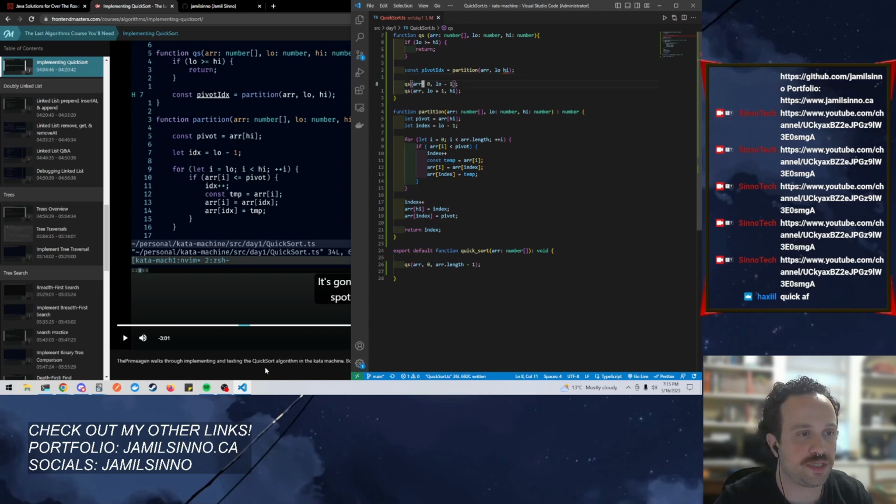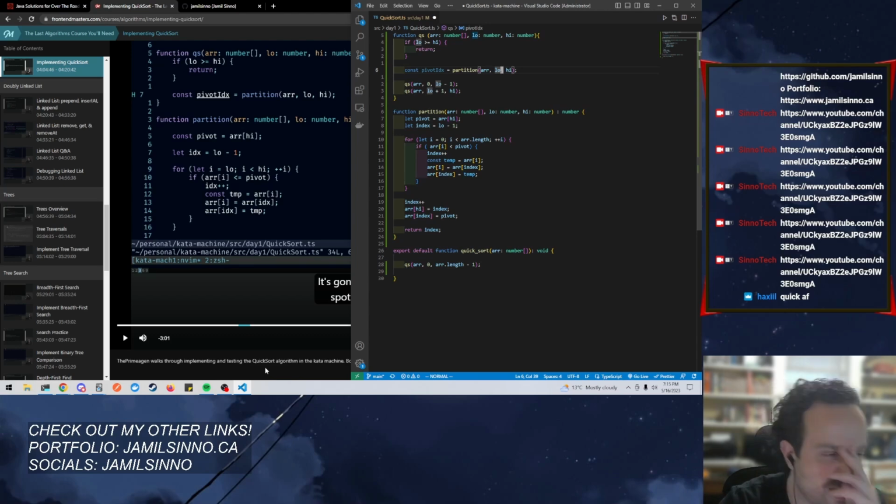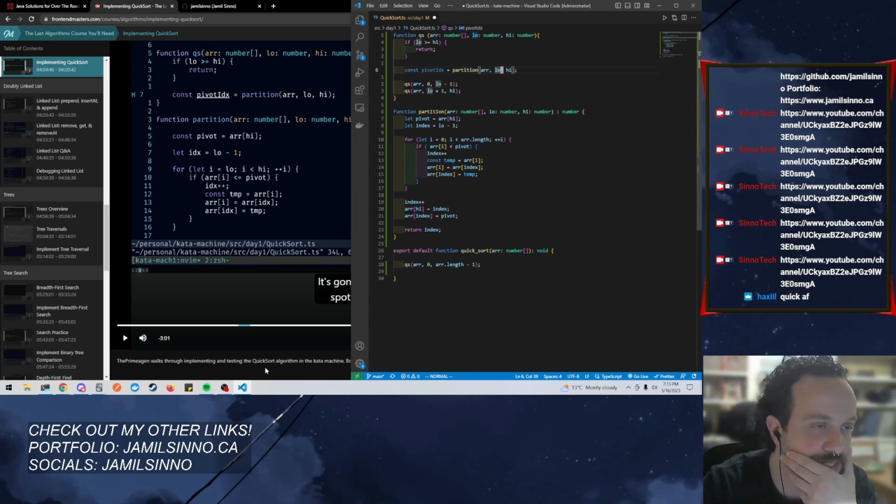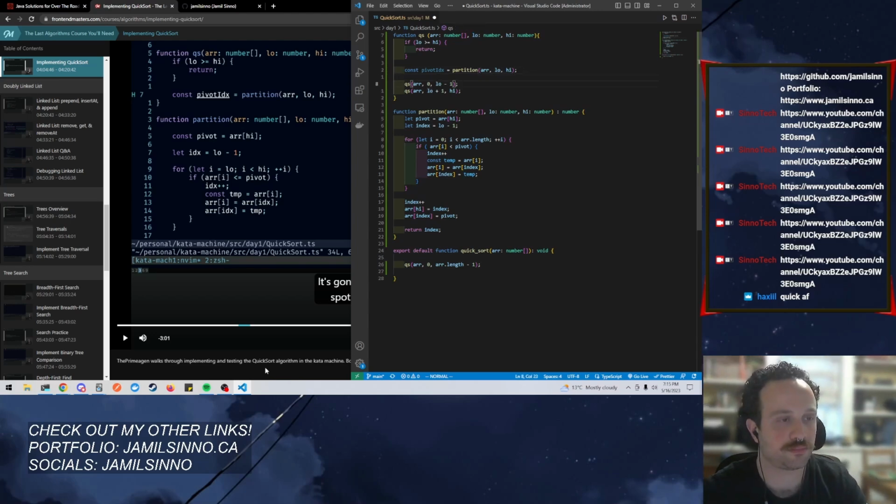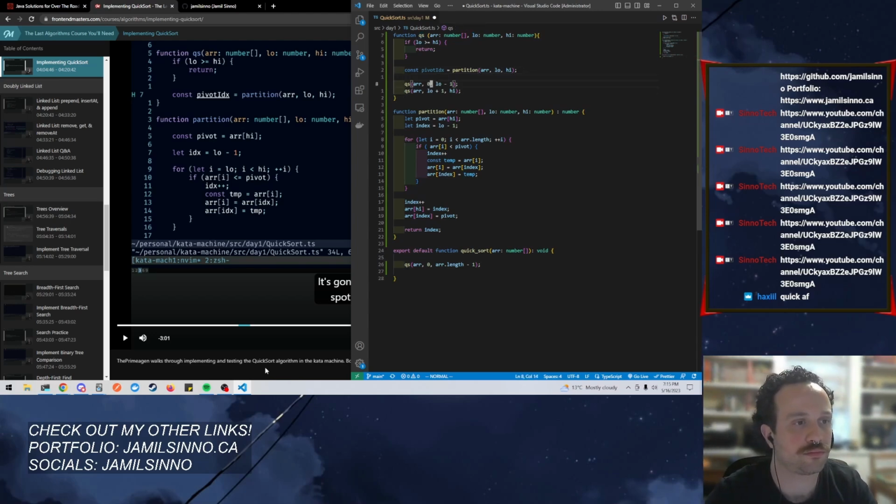And this is going to be, where is this going to go? 0 to pivot index minus 1. Okay. Pivot index.